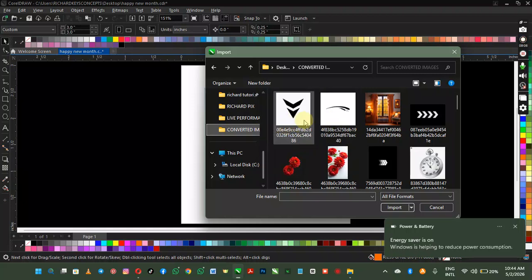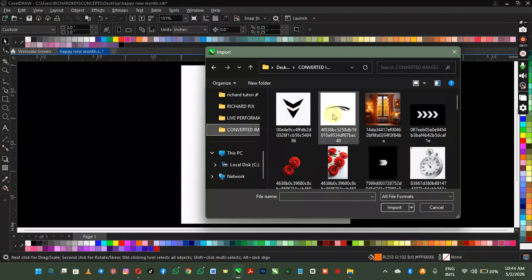Now if I want to import all at once, let's say I want to import 1, 2, 3, 4, 5, 6, 7, 8 resources. Now this is what you do. You hold your control again. The control on the keyboard is CTRL. That's the symbol of control. You hold your control, you click it. You click one, you click the next one. The more you click, you will see it's highlighting each of the resources you are clicking.